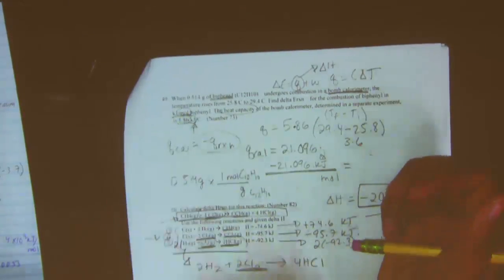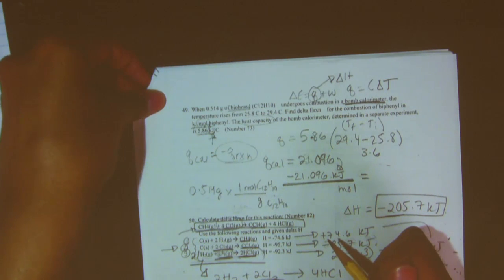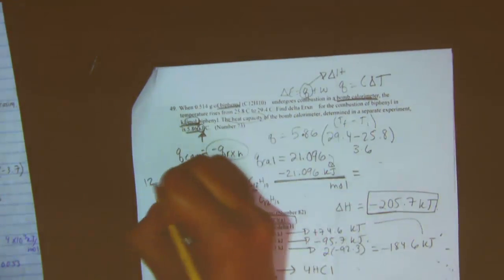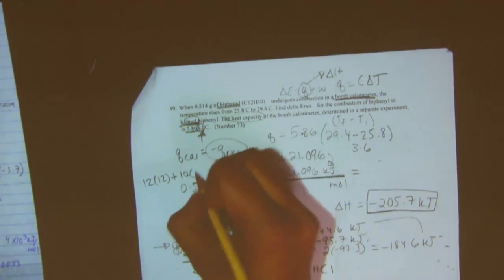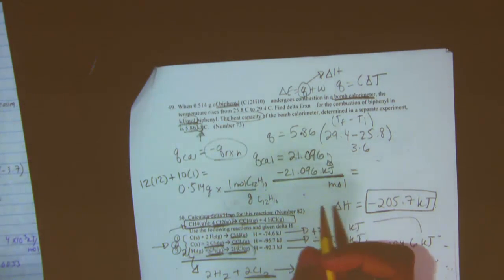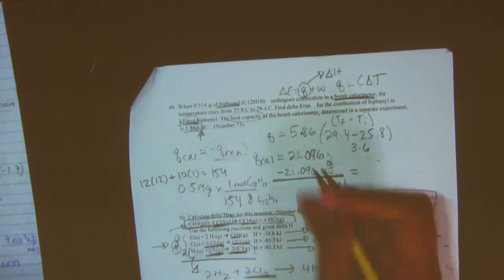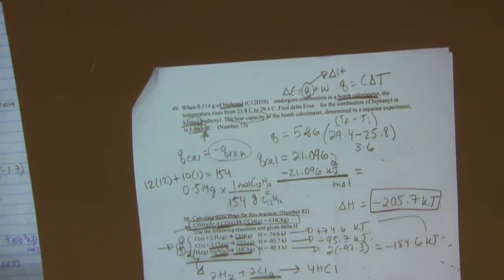Okay, so the molar mass for carbon is what? Yeah, it's 12.0 something, so I'm just going to make it 12 for simplicity's sake. So it'd be 12 times 12 plus, and hydrogen is usually 1 molar mass, so 10 times 1 equals 10, plus 144, which is equal to 154, sorry. Okay, so we have 154 right here, and so what do you guys get when you do 0.514 divided by 154?